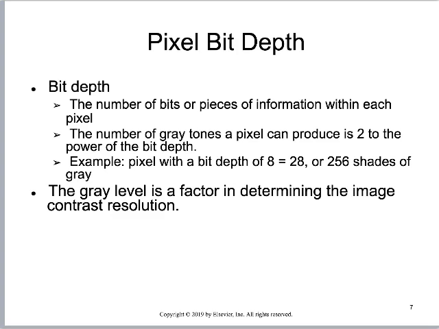So we will come back to that over and over again. But just recognize that the computer can see things that you can't, right? And the reason it can see those things that we can't see is because of its bit depth. It can store more shades of gray. So this gray level is a factor in determining image contrast resolution. Now, I'm not necessarily talking about contrast resolution right now, but when we talk about it here in a couple of lectures, we'll come back to this bit depth concept.